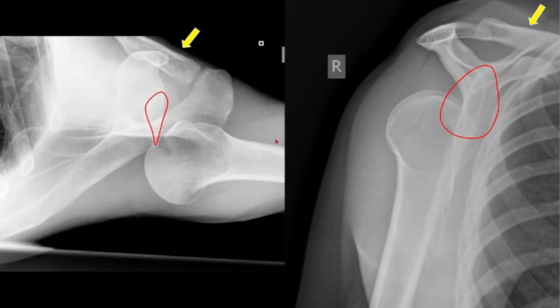However, other views are very useful, right? So here's your axillary view. Here's the clavicle anteriorly, right? So orient to the clavicle or the coracoid. And then here's your humeral head posteriorly. And then same thing here. Here's your scapular Y view. It's a great picture. Here's your clavicle and coracoid process. And then here's the humeral head sitting behind the glenoid.